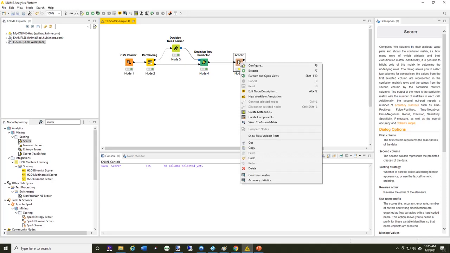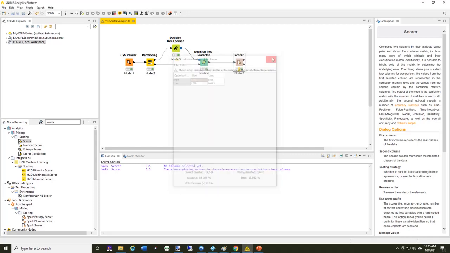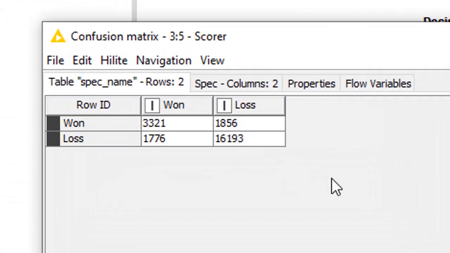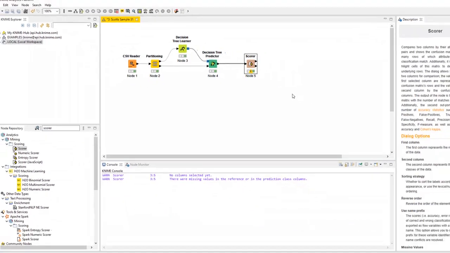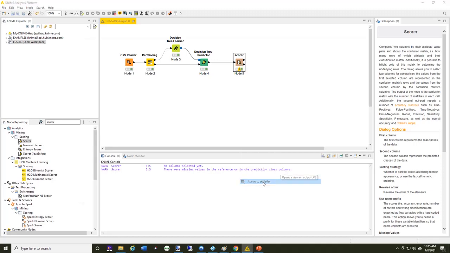Okay. And there's going to be a confusion matrix and accuracy statistics. I'm going to open this up and execute it. Okay. This is the confusion matrix, where I can see it this way. I prefer to look at it this way. And we're going to look in the sample here. We're going to walk through exactly what each one of these means in a second. And then the accuracy statistics.